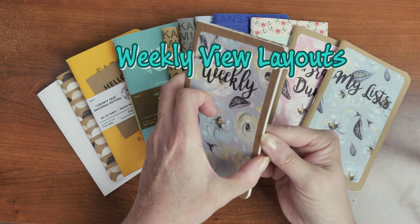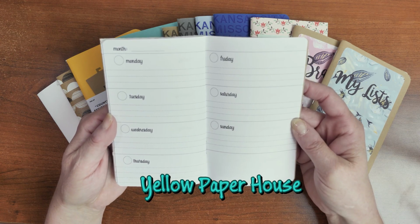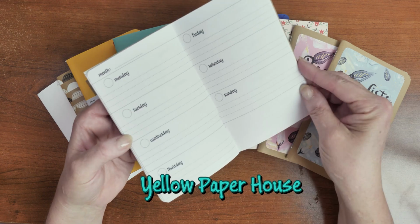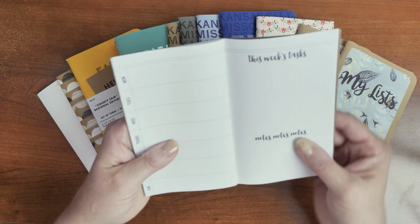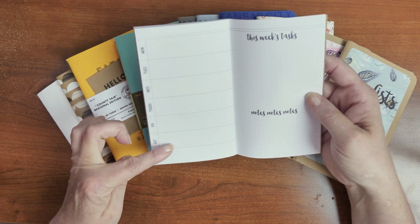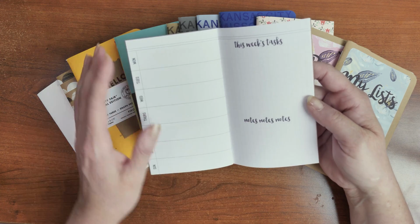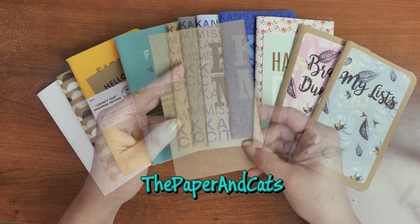This first one I tried was from Yellow Paper House, and it was a week on 2-page, undated, that had lines. So I was initially writing my appointments and my tasks in each day. Well, as you can tell, there's not enough room. Then, in trying to find more room to write, I tried a week on 1 page, where I could then write my tasks and appointments, and then leave this side of the page for my running to-do lists. This insert came from Paper and Cats as well.